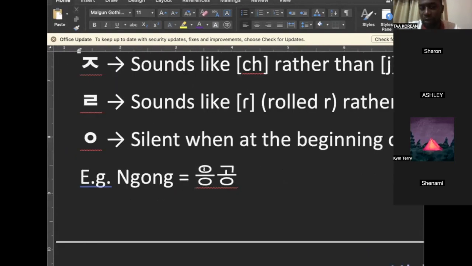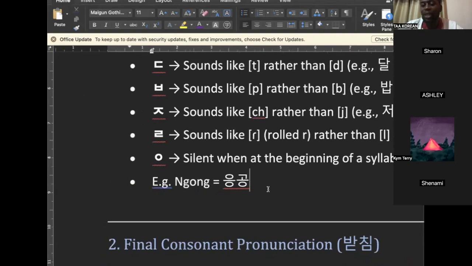So what do we have here? This first circle here is actually silent. It comes before a vowel in this syllabic block. Therefore, it is silent. It has no sound value. So we can use it to push this other circle down. So the first ng is actually pronounced here. And then we have G, and then O, and then ng. Ngong, or like a name like Nganga. Like there's a Kenyan name Nganga.